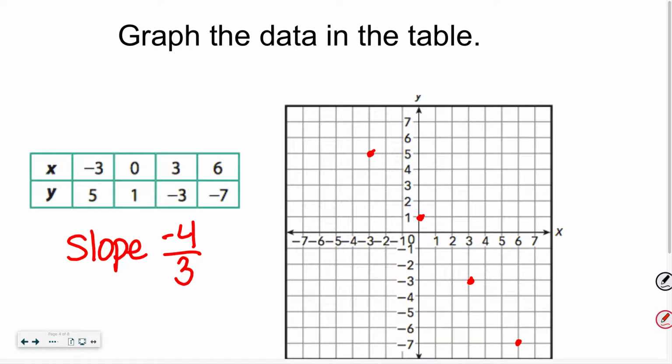Does this look like a line? Yes. Does it look like all these points are on the same line? No, my lines aren't straight, sorry. What does it mean for coordinates to be on a line? I know it's a weird question, but this is kind of how it all gets put together. So let's look really quick at this.